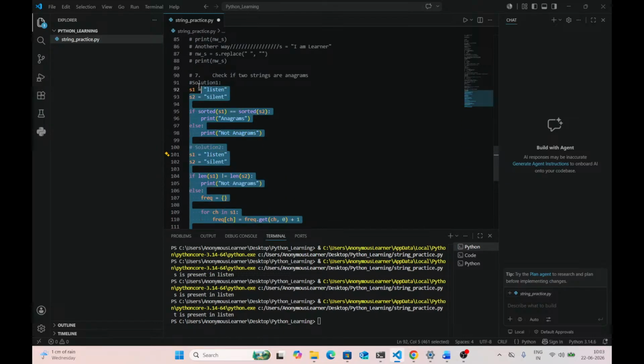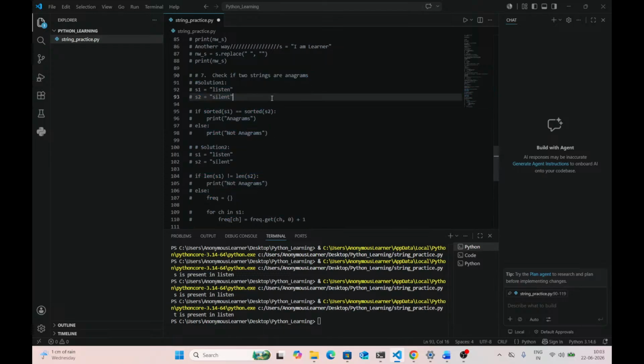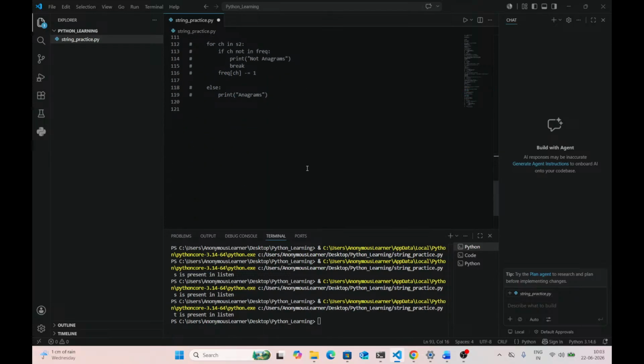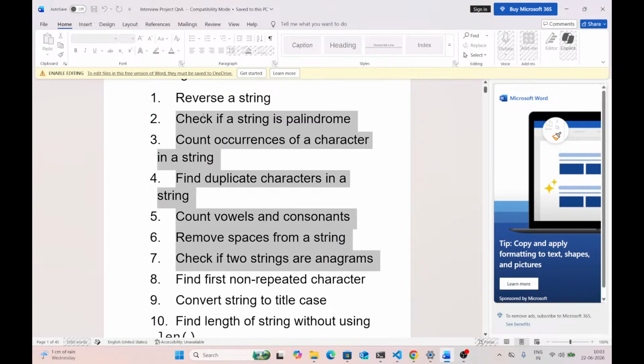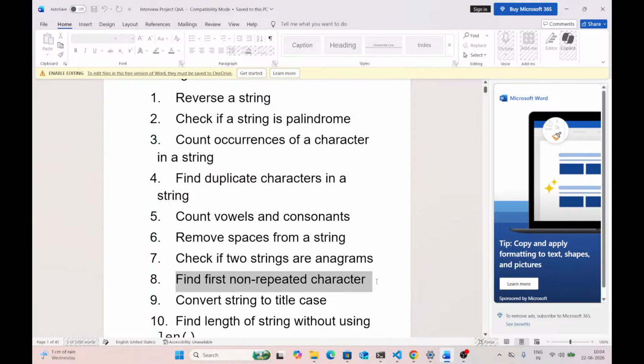Okay, I think we have done almost 5 questions, and that is more than enough for me. Till now we have completed our 7 questions. I know this is an easy question for some Python expert, but because I'm not an expert and I'm still in the learning phase and learning in public, you might think I'm not able to deal with some simple logic.